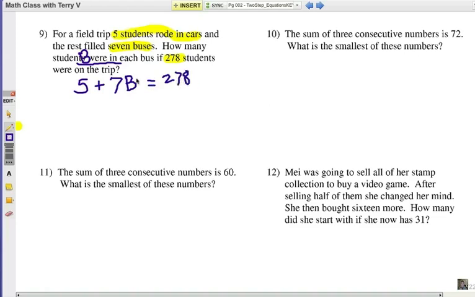You'll recognize this as being a two-step equation. We are first going to get rid of that five number, which is my free number. It's on the same side as the variable and it is not attached like the seven is. So start by subtracting five from each side. So 7B equals 273 and we will divide that by seven and get our answer.